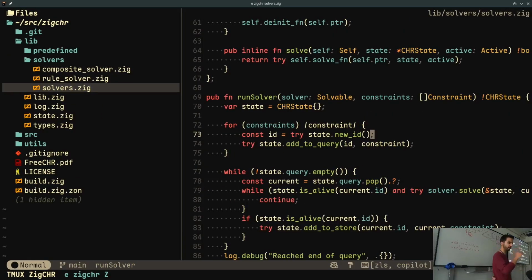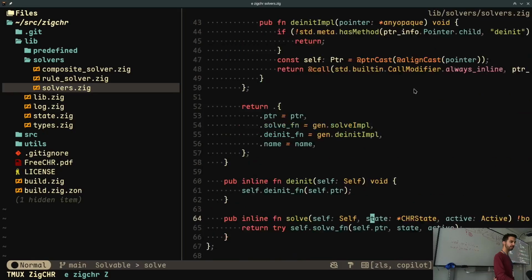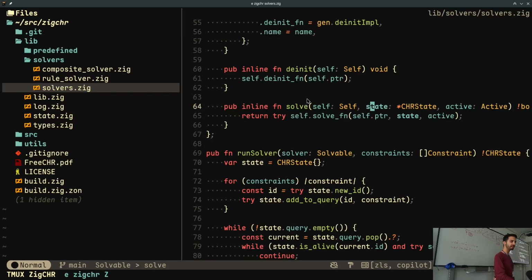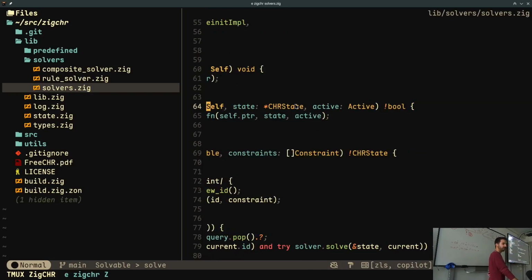And when we look at the interface they all have to implement, they basically just implement the solve method, which gets a state. The state contains, for example, the constraint store we saw earlier in the example, and an active constraint that would be the current constraint from the query we are trying to fit.